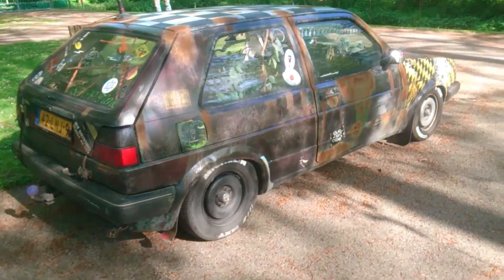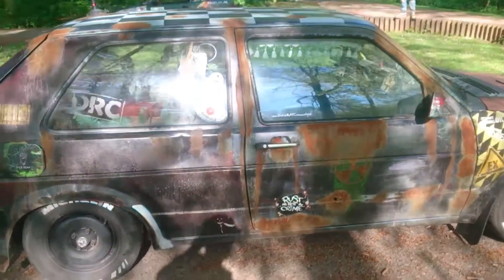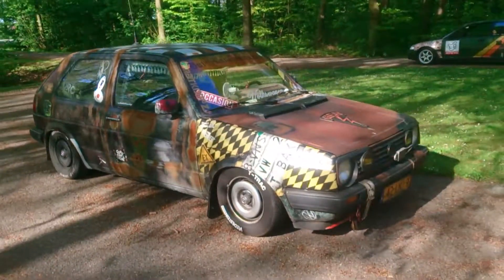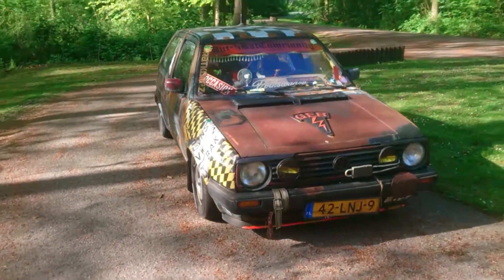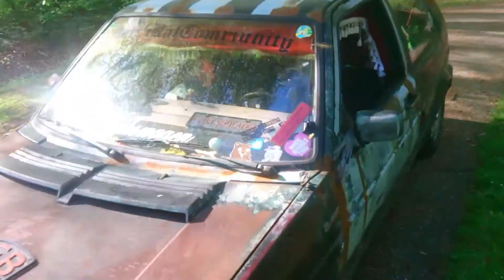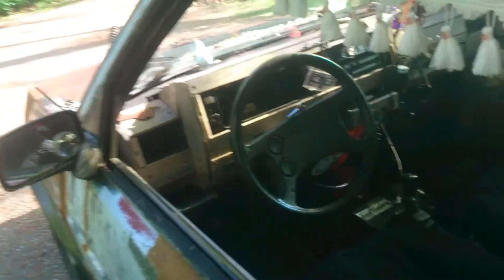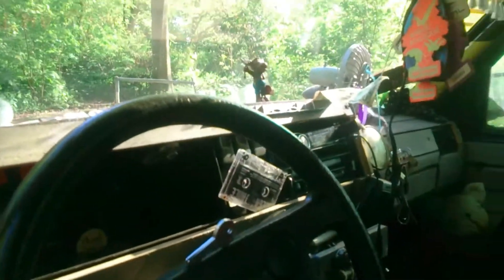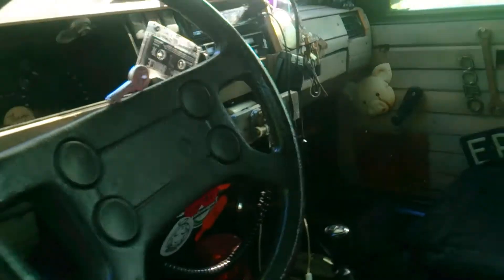We're not the only ones doing this with a Golf, apparently, because we all saw that other boring channel — Mighty Karma or something — with a Mk3 Golf. And I think this is one of the first ever Golfs with a wooden interior, all the way from the door panels to the dash. You don't ever want to have a crash in this car, because you'd need to be taken to the hospital in case of splinters.